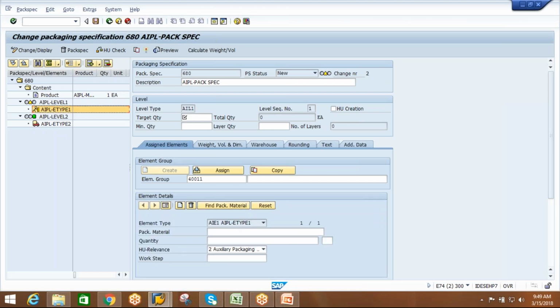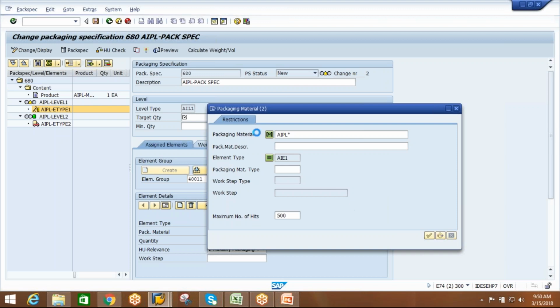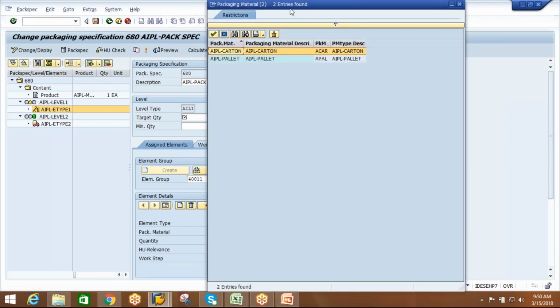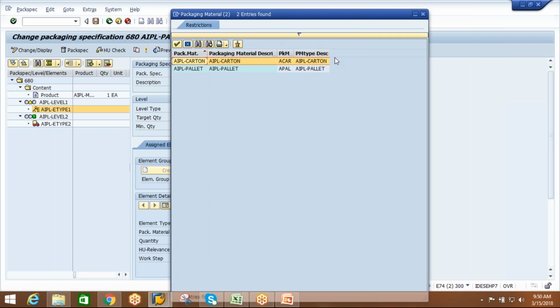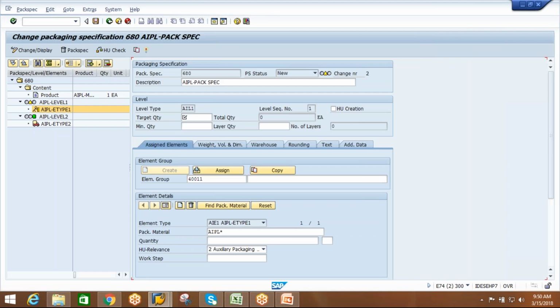Coming to here, packaging material. This is the auxiliary packaging material. What are we using as auxiliary here? Cotton is there.